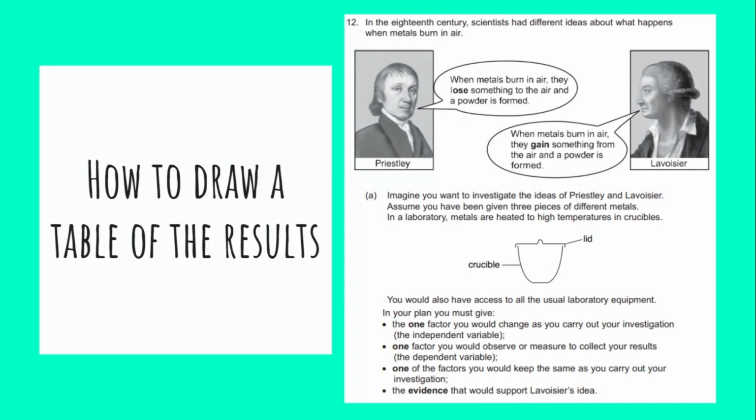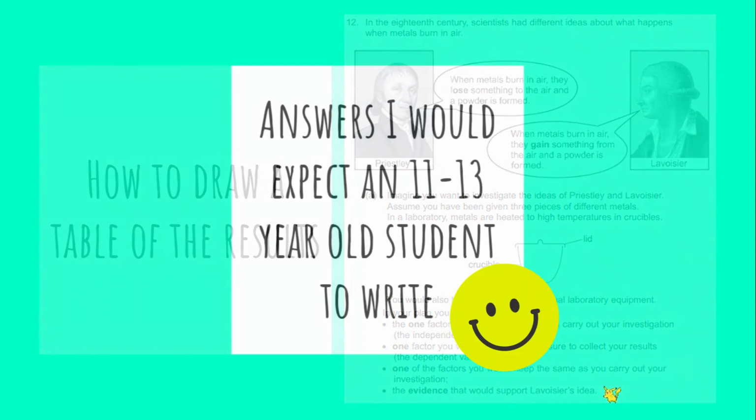So in order to have the change in mass, you would have to have the initial mass that you took, the final mass that you took. You could have the crucible and lid mass when it is empty before it actually contains the metals. That would then enable you to measure the mass of the metal alone. It would also enable you to work out the amount of products and whether there is an increase or a decrease. So on the right hand side, you would have the change in mass for that particular metal that has been heated.